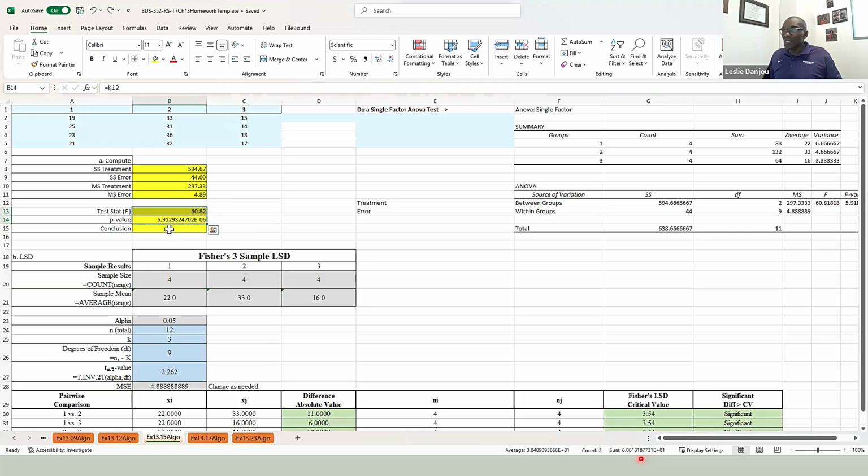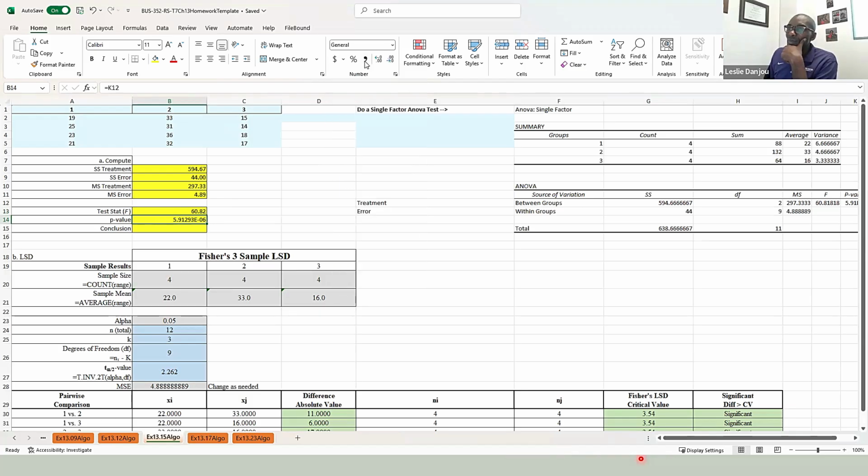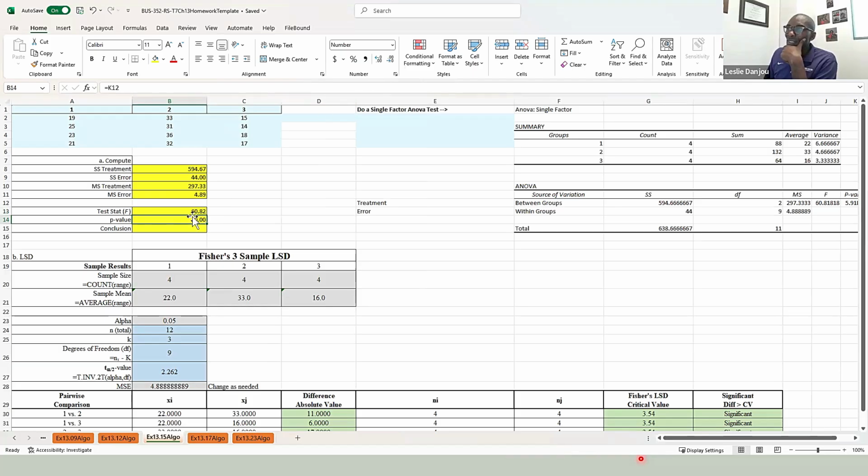So what I'm going to do with this, I can't remember how to just change it to a general number. Maybe a number. All right, good. Change it to a number and then move it over 4 decimal places.